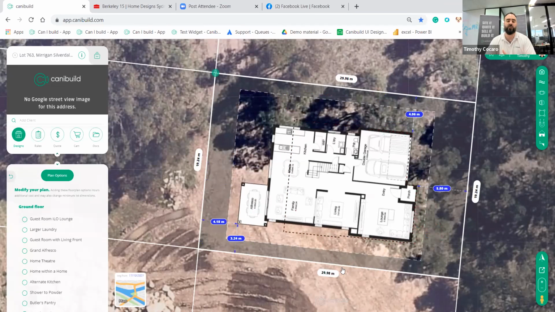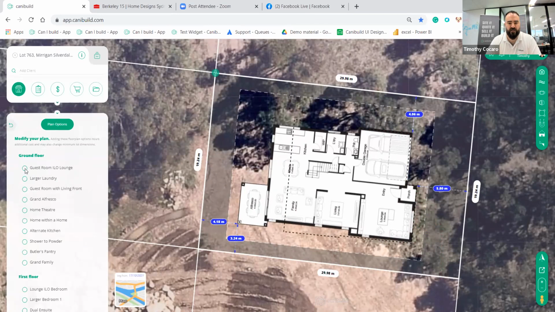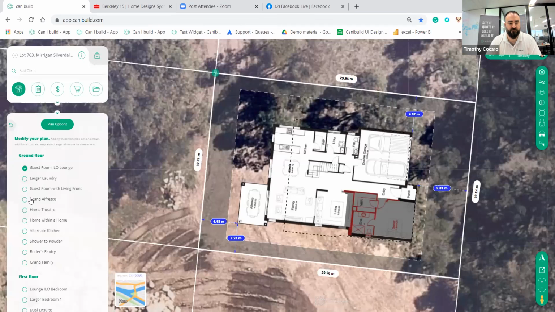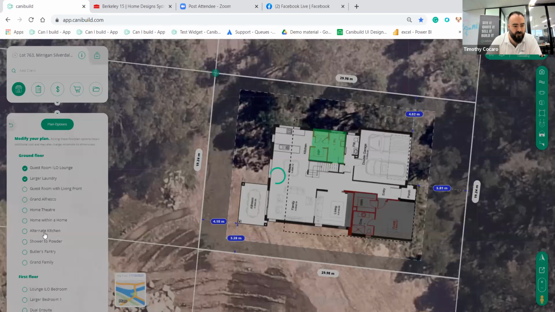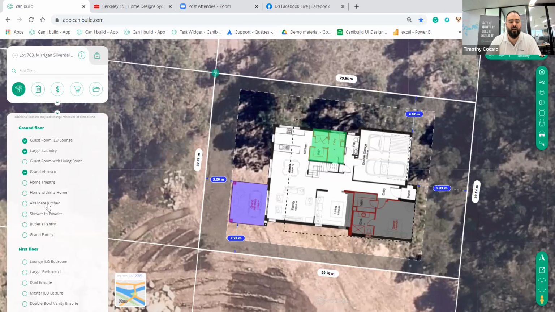So here we've got a two-story design. I just wanted to show how it works on two levels. The simple process on the upload is you've got your first floor, your second floor. You'll be able to upload those design options on the floor plate that's appropriate. But here you can see there's quite a few more options. And I think from memory, I color-coded these in weird and wonderful ways just to reinforce that. So we've got quite a few options. We've done these so you can see these different options and how they're changing the actual floor plan. But you can also have options for the first floor. So let's just do some of those. So let's just say we want the larger bedroom.